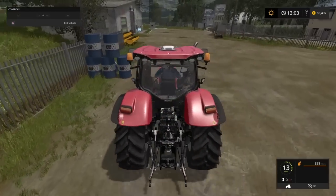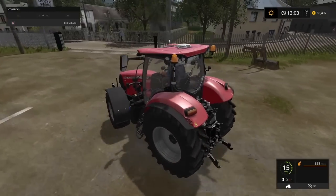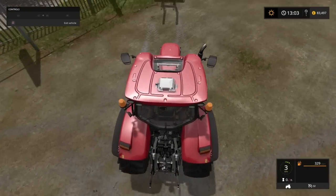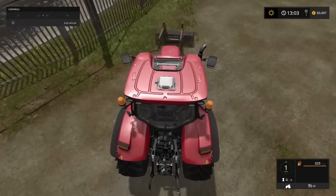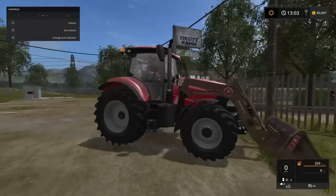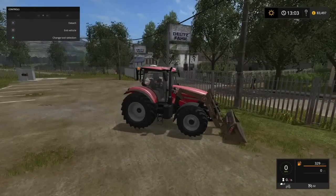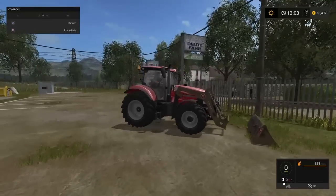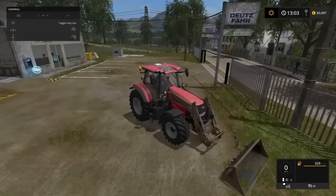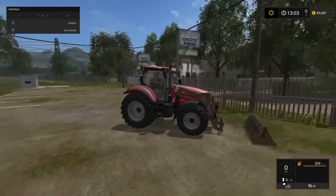Right. I'm going to try the front loader. If it looks ridiculous, I'm going to have to buy the larger one. That's not too much of a problem, I hope. Yeah, if I take the bucket off the front, if you look now, at full stretch, it's not quite on the ground, and if I do put it on the ground, it comes right down past the 3-point linkage. So I don't know whether or not to get the larger one, or whether that would be too large.